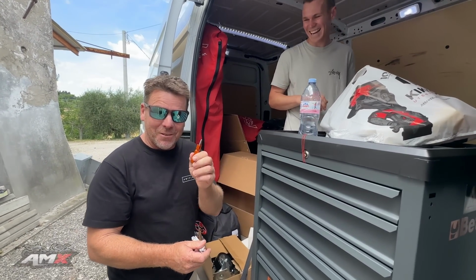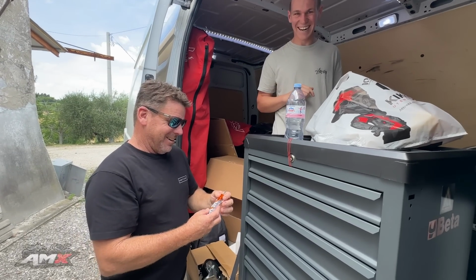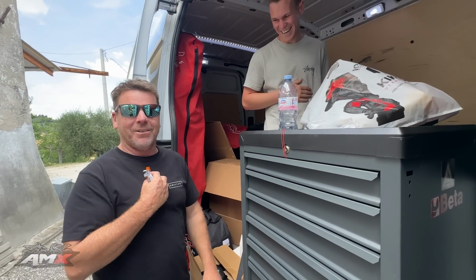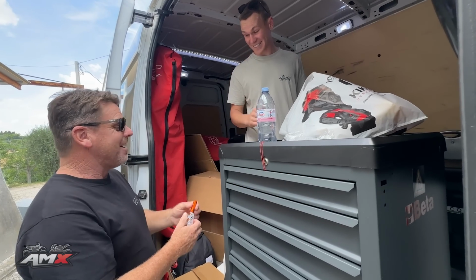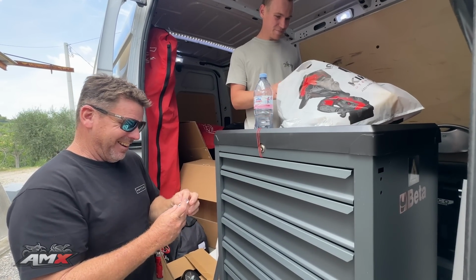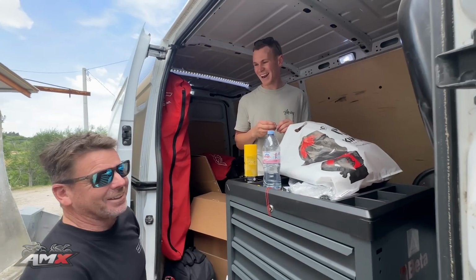Because I didn't remove the valves last time, and apparently I've got to remove the valves. I was like, I don't even know what that is. You know what? I wish there was a hole in it so I could have it. How cool would that be? Have you got a drill? I do actually. Well, I don't have a drill bit that's small. We'll find a drill. My God, that's a lot of work for a valve remover, isn't it?